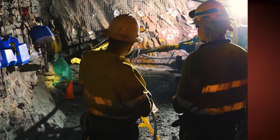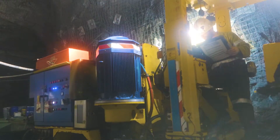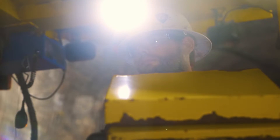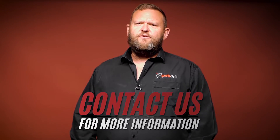Well, that's a quick snapshot of the MCR. There are plenty more positive things I can say about our rigs and why they are so liked by the drillers coming to join us at Webdrill. Once converted, they all say they will never go back to a Pilot Hydraulic. We hope you found some of this information helpful — please feel free to reach out to us if you have any more questions.